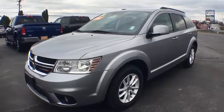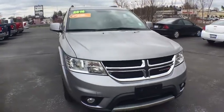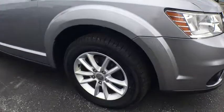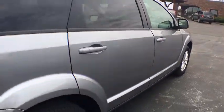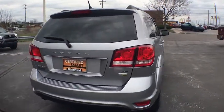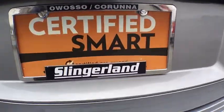2016 Dodge Journey. Dodge Journey combines the practicality of an SUV with the comfort of a car, all while boasting a style all its own. The Journey's optional third-row seat, along with innovative features like a chilled beverage cooler and in-floor storage bins, make it a good and affordable alternative to a traditional minivan.